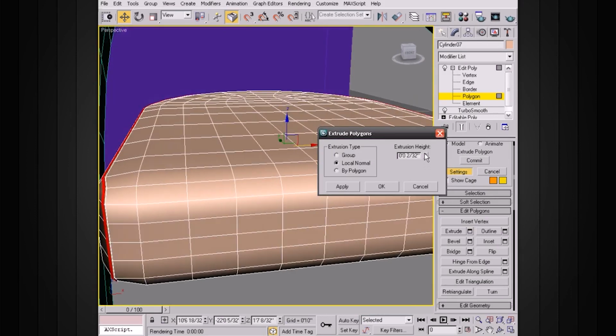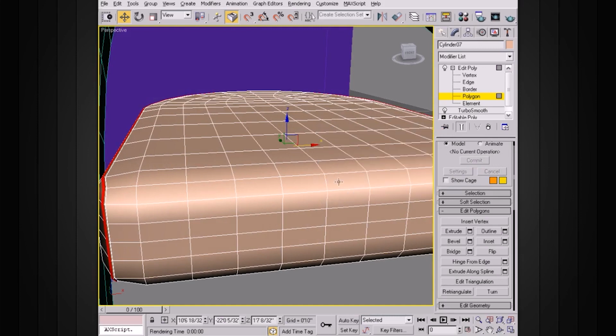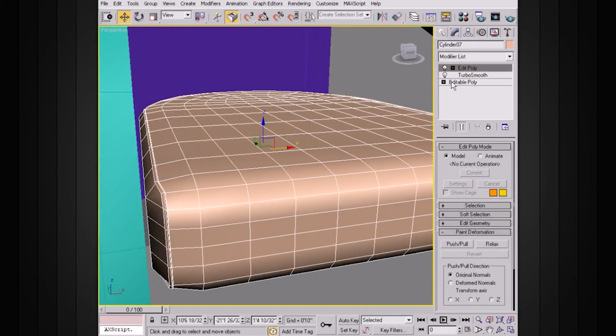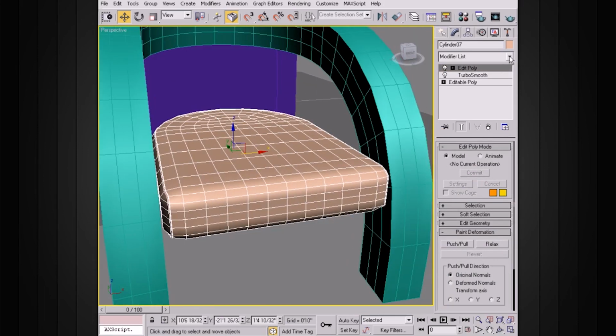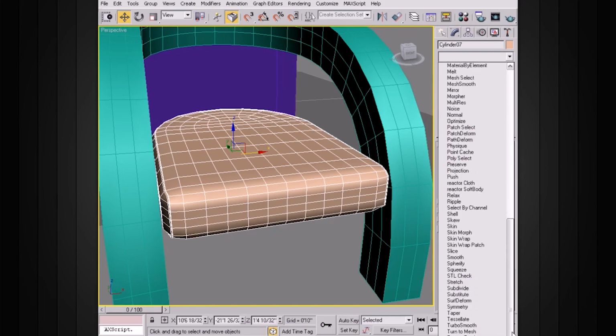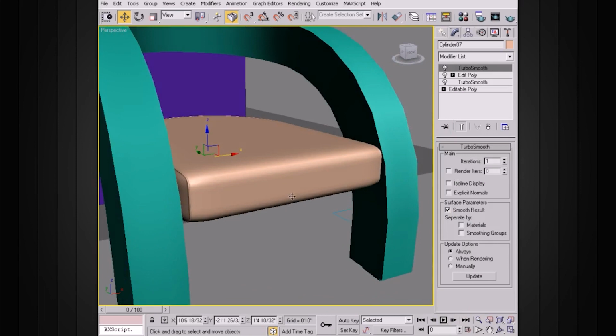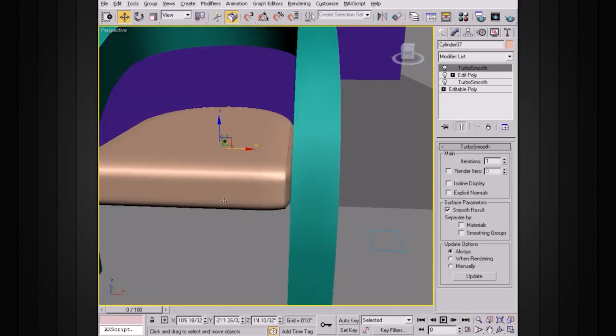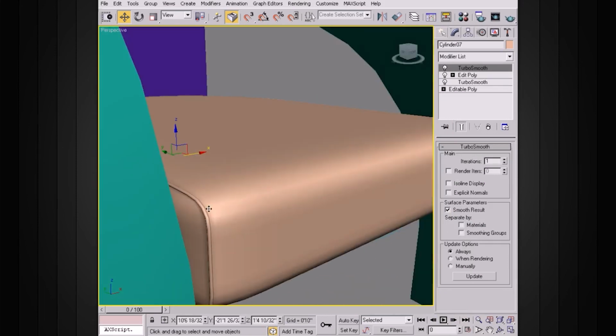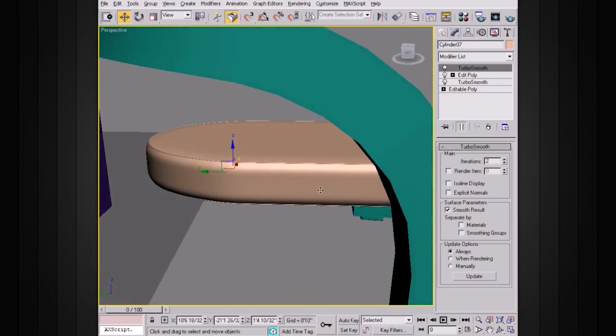Okay, so something like that. Then we can add another smooth on top of there if we want to. Make that even smoother. And then you can see those seams right in there. You can up the iterations if you want to make that really smooth.